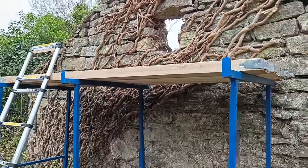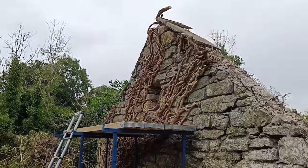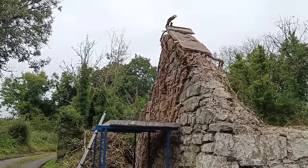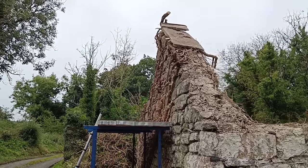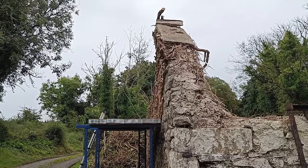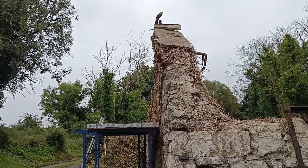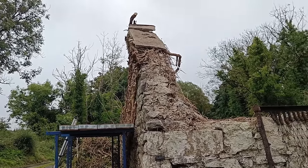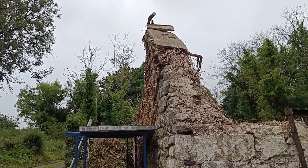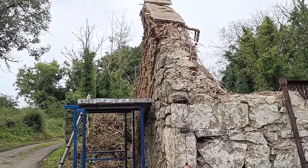If I take you to the side, not the top, I'll try and see if you can see what I mean with the way it bows out at the top. Yeah, the ivy makes it look more bowed than it actually is, but it is looking like it's bowing a bit at the top.